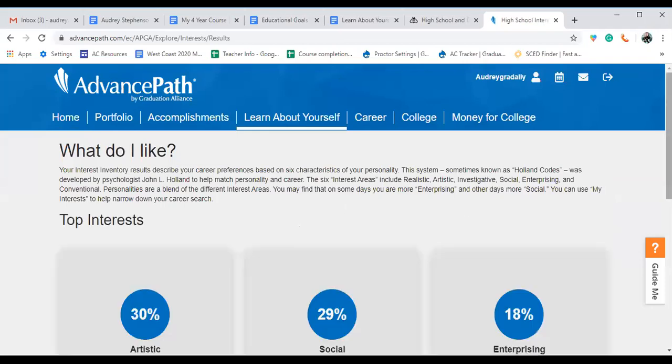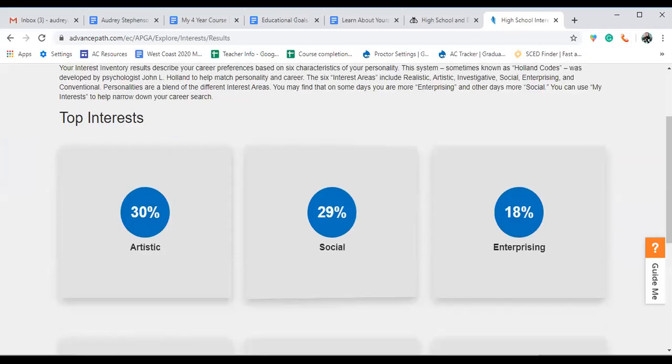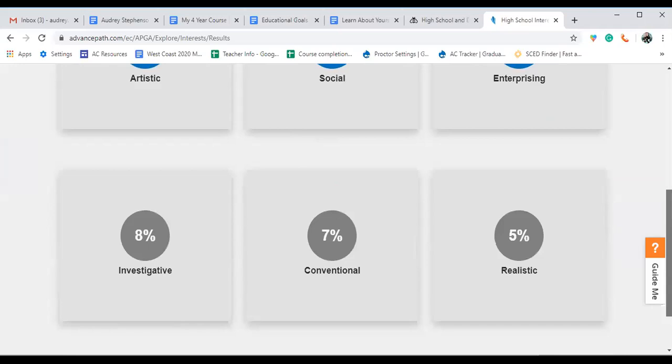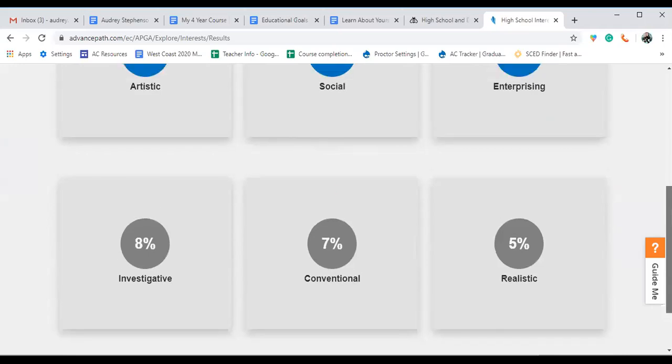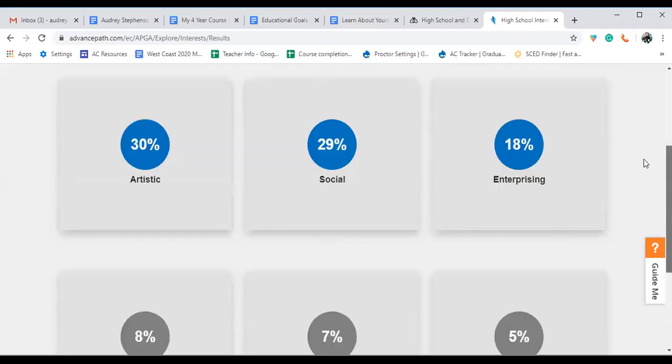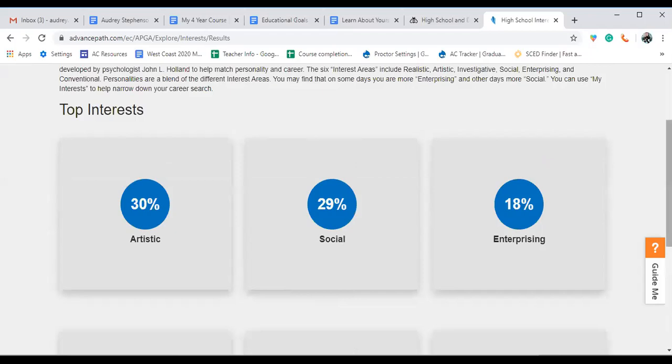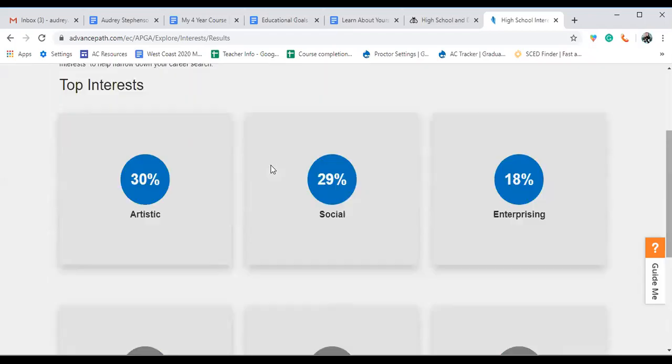Okay, so here are my results. The top 3 are these ones in blue. Below them, if you scroll down, are my other results, but they're not very high. We're going to need to use all of these results on our worksheet.